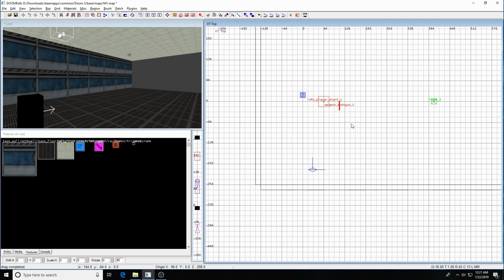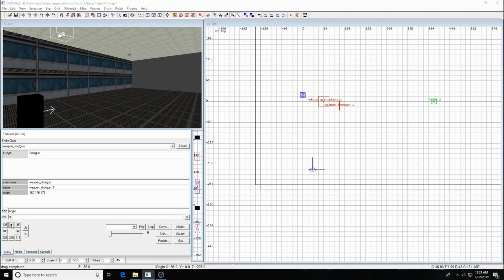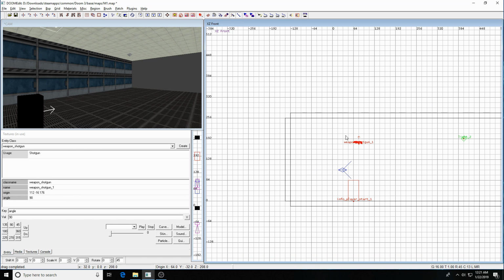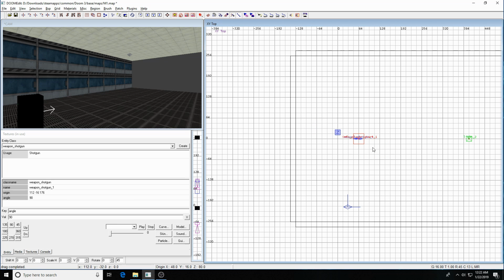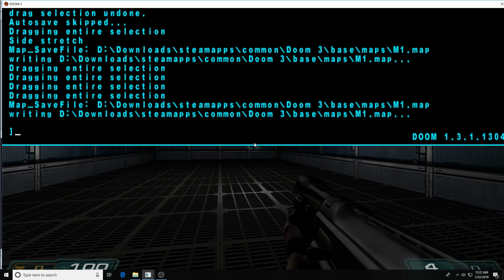And, you know me, I like to orientate things nicely on the map, so I'll just go into entity and give that a 90-degree turn. Then what we have to do is put that weapon and just make sure it touches the player's spawn. Just anywhere, make sure it touches. So I'm just doing that right now. All right, and let's save and compile that real quick so I can just demonstrate.